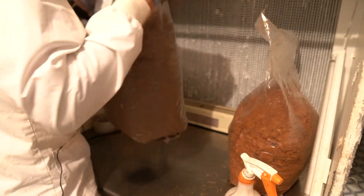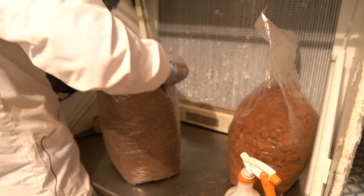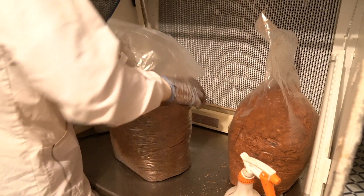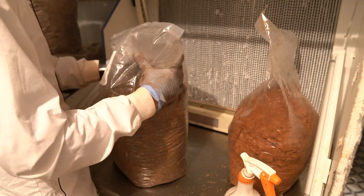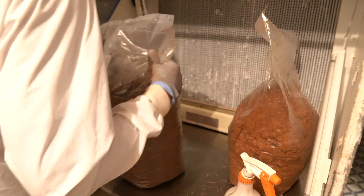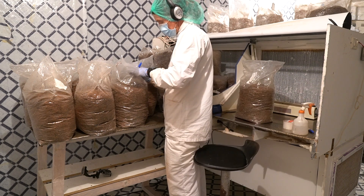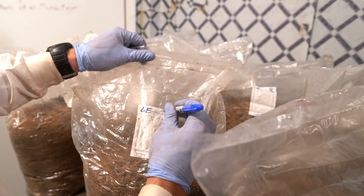Now tamp it down — tamp, tamp, tamp it down — then push it down with one hand at a time so you don't risk breaking the seal. You really want to compact the blocks as best you can: one, the mycelium can run faster, and two, the more density you have the more mushrooms you should get. Checking that seal — it's nice. Moving on to the next block. I usually go one side of the spawn block up to about 10, then the other side for the remaining 11.